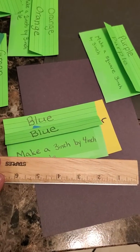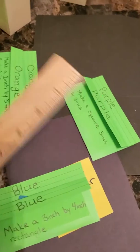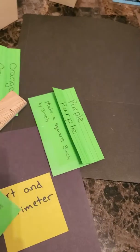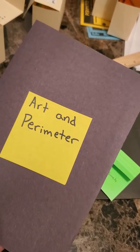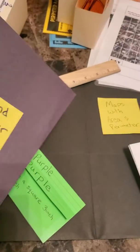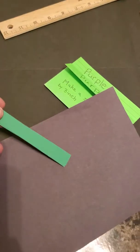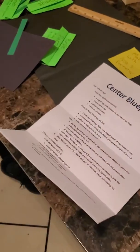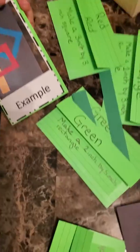However, we did not do half units, so it's not quite the 3rd grade standard, but they still get to practice using the tool. And then in the folder, they found the black piece of paper that has the yellow sticky that says Art and Perimeter. And so once they build the shapes, they will glue it on here. Flip your card over, buddy. Included on the directions is an example.